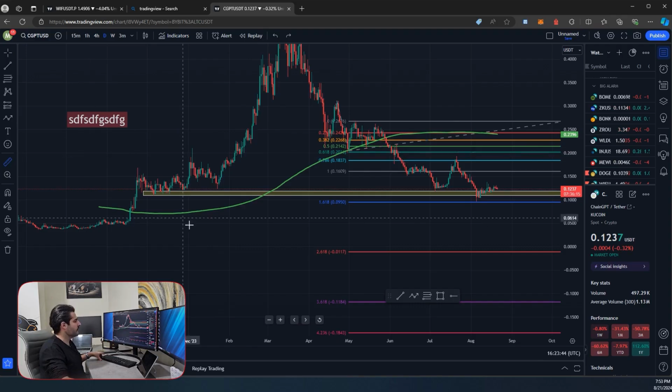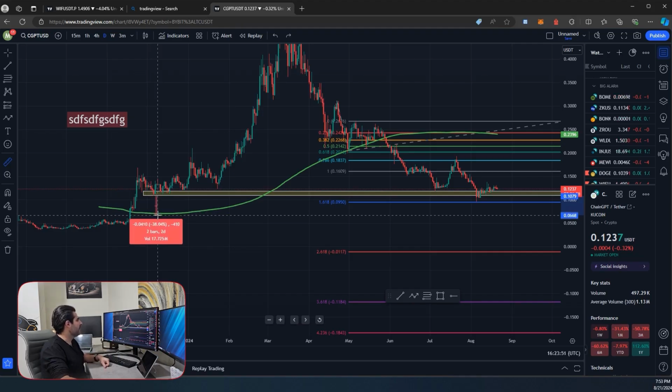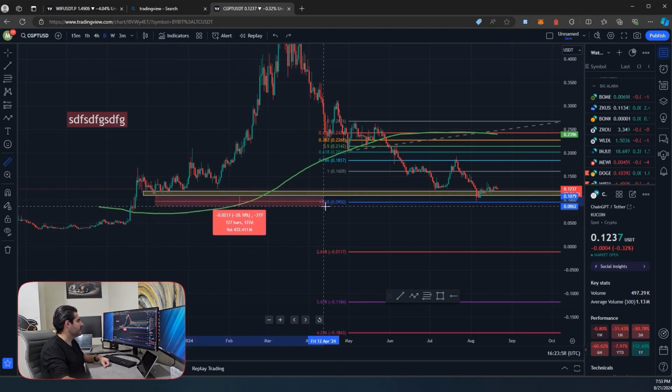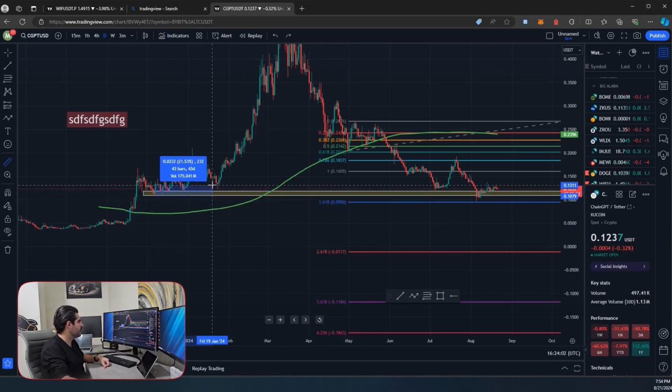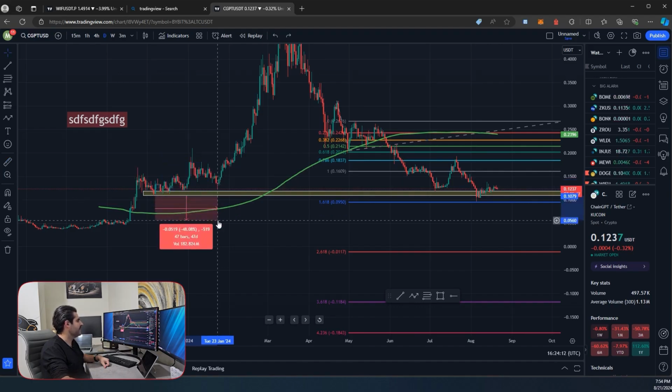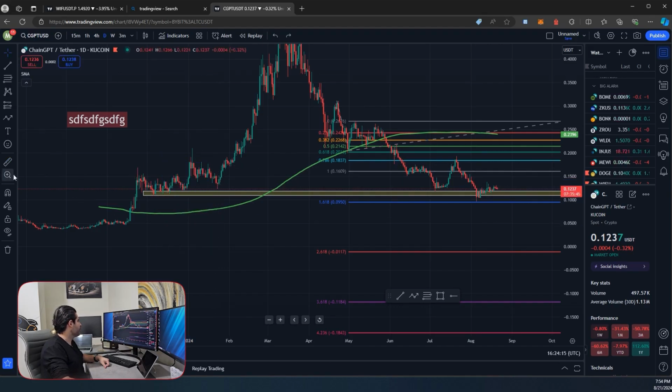The ruler is really handy because sometimes I want to set a stop loss. For example, I say my stop loss is here. I look and it shows me what percentage the price drops to this point. And if I move it to the right, it tells me how many candles ahead I've gone. If I want to count the candles, it tells me exactly how many candles from here to there. It says I've moved 47 candles ahead. What percentage did I go up in price? I've gone up 50%. How much is it to here? So the ruler helps me out here.